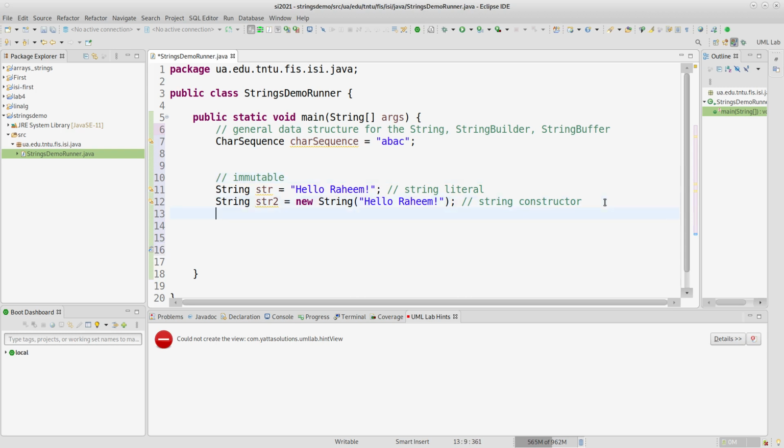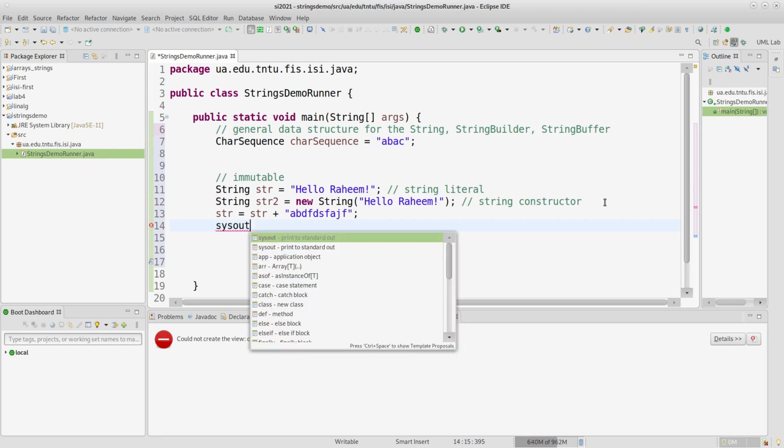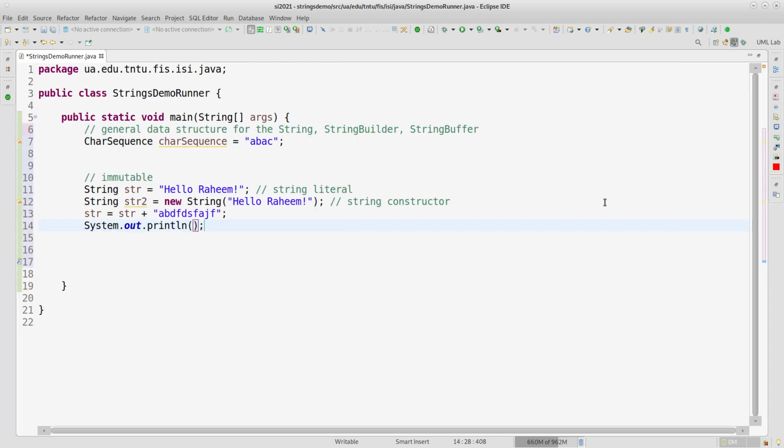It means that if you are doing str plus equals, in this case, if you are printing on the screen, this object will be created in the memory. We will have two objects. Indeed, this will be two objects.